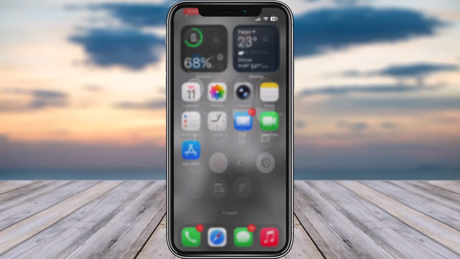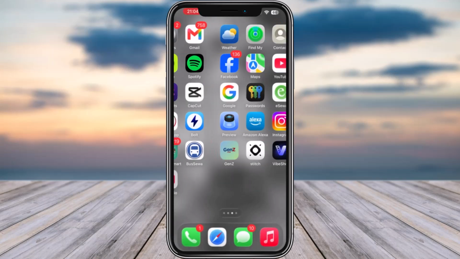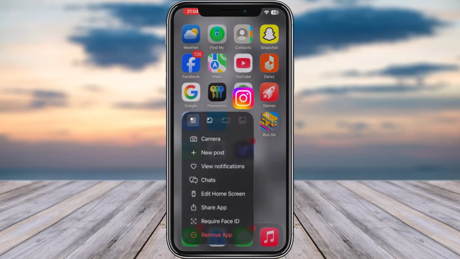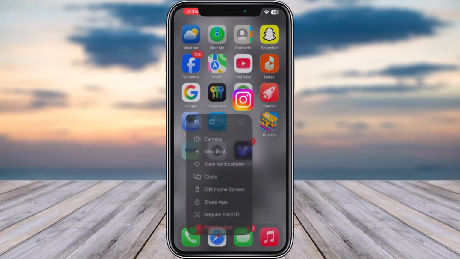But once you have checked on that, you're gonna go ahead and long press on the Instagram app. You can simply remove it, reinstall it as well if it's really bugging you. Yep, you're gonna simply go ahead and remove the app, uninstall the app and reinstall the app, and that should also help you out. You can go to your settings and offload the app as well, or you can simply clear cache files as well. That's what you can do.